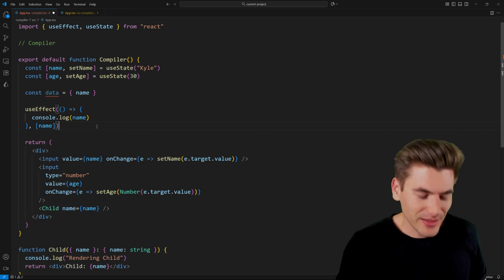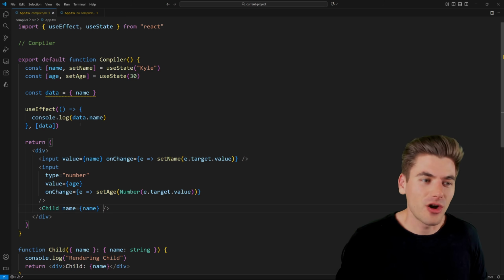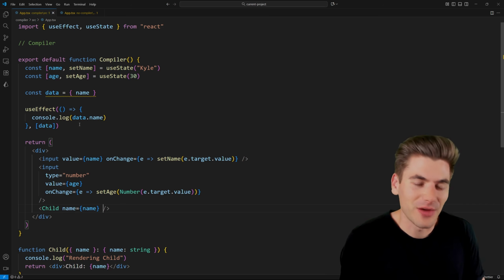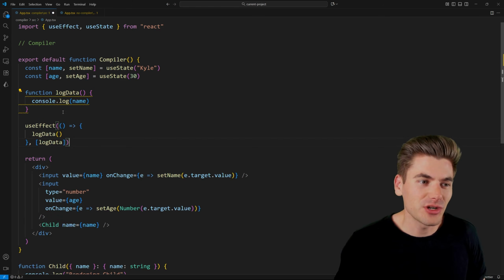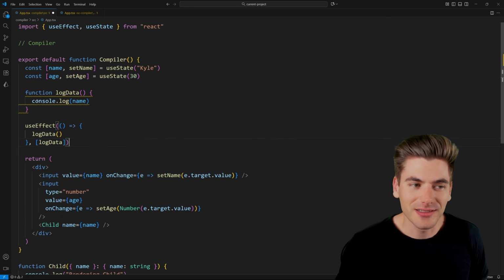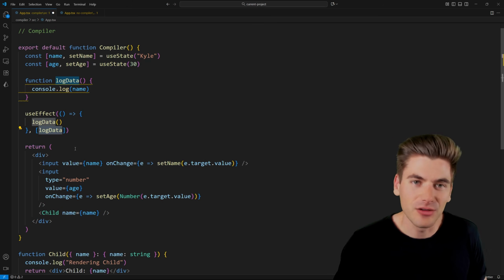Now, this type of bug that we had here before where we had that data object is something that's really common in React. So you may already know, hey, I don't have that in my code base. I would never make this mistake. But a very similar mistake that'll cause the same problem that's much more common is a function instead of an object. So I'm just going to paste in the code here. We have a function called logData, which logs out whatever the name is. And then we have a useEffect here that depends on that logData. We're doing that part correctly and then calling logData every time it changes.